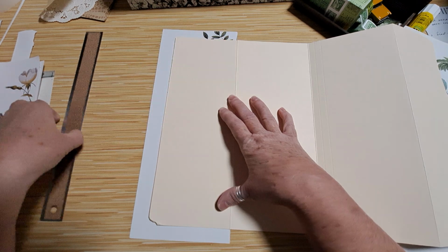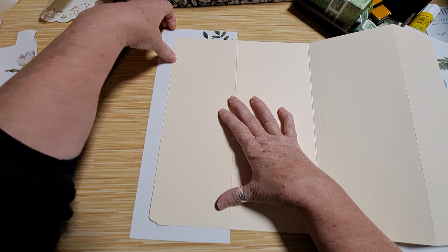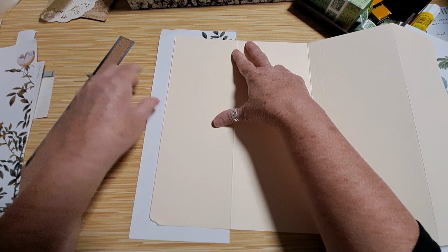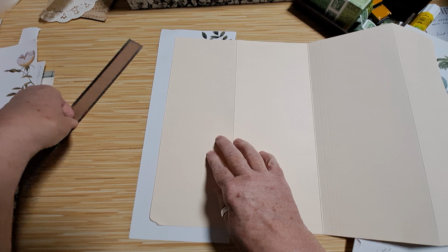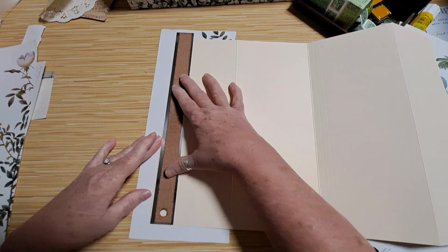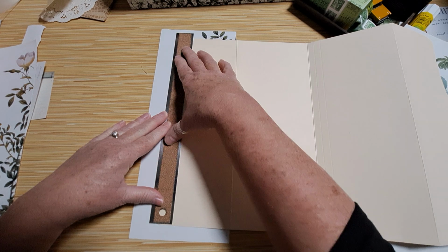And I'm doing it this way versus making them both the same because you just never know how off I am on my measurements and my tearing. You can see I'm a little bit off here. It's a little crooked, but once I get it torn, the picture will be right. Come on. There we go. Hope that works.